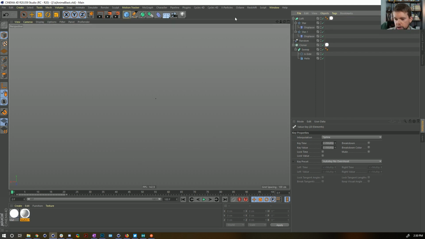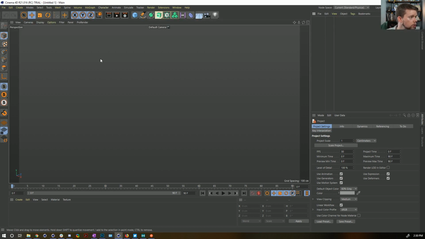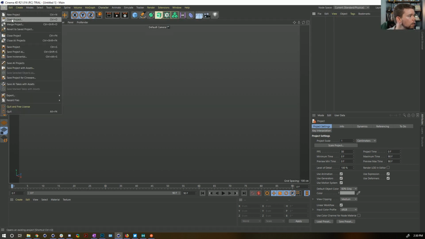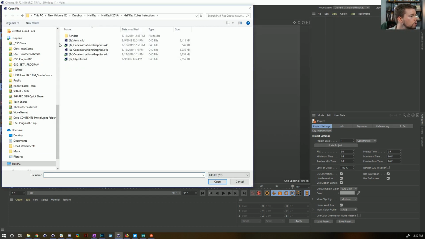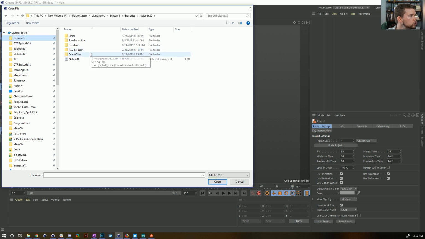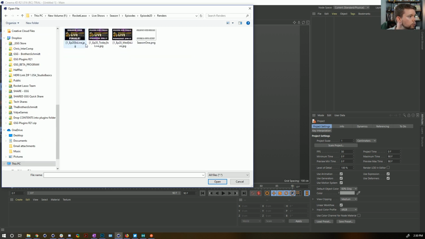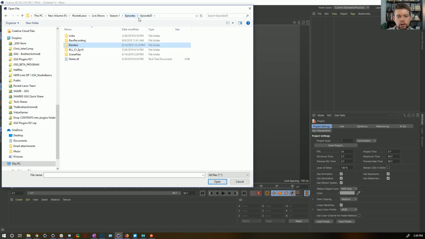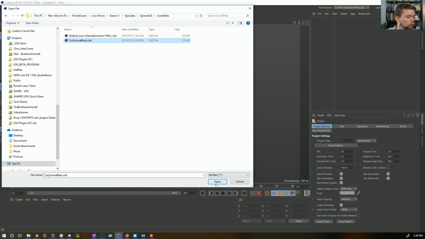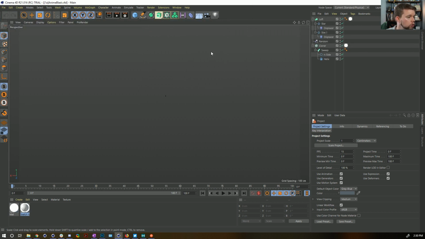I'm a little worried about doing the cartoony bursts. In fact, because we jumped into... I didn't end up using Signal. So you know what? I just saved this. Why don't we jump into R21, and I'm going to open up that same file, and we are going to use some of the new R21 features, which hopefully everybody's going to have access to around the beginning of September, which is usually when new versions of Cinema come out. But it's too good of an opportunity not to do it.